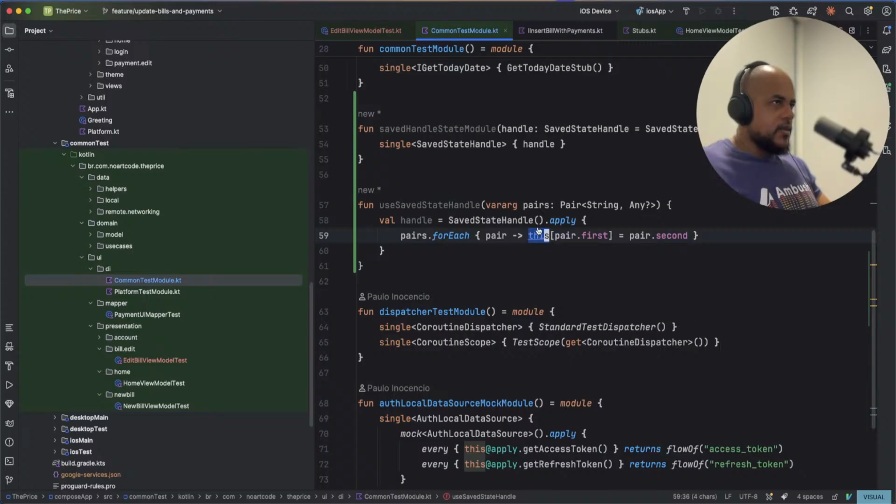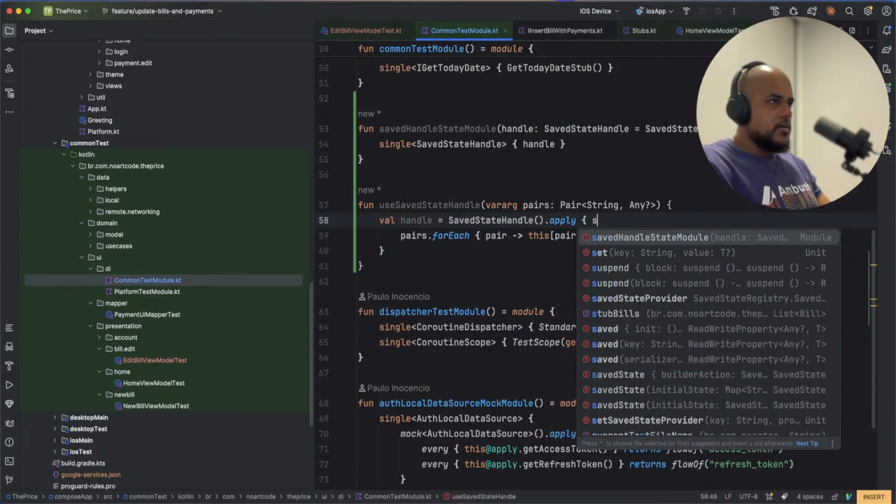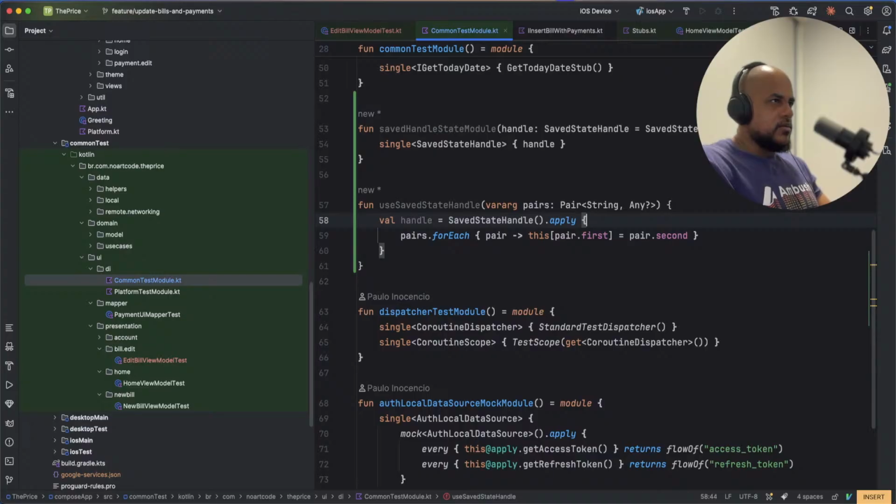This is the save handle. Apply, save. We'll call this. No, this is good. Keep. And we should return already. We don't need to do anything else here. We could return this. So return. Now return. Look.